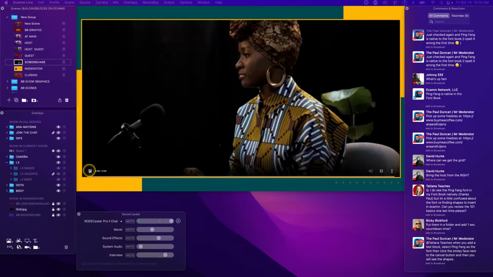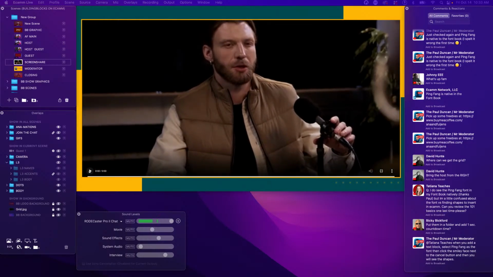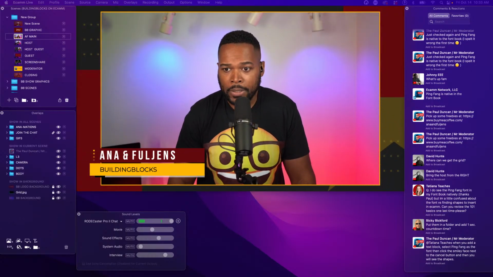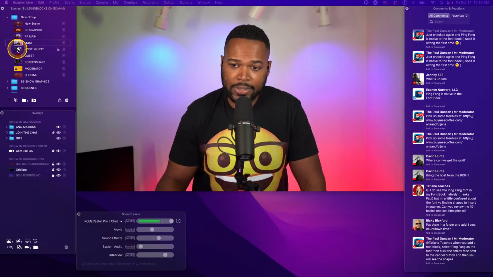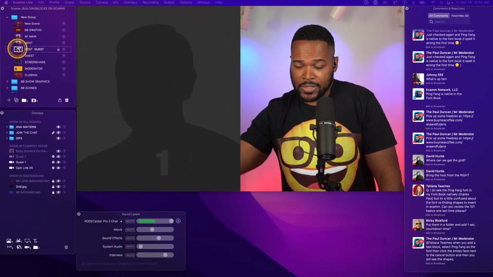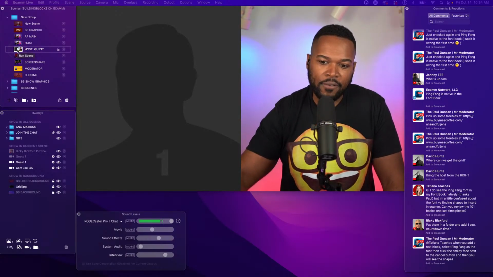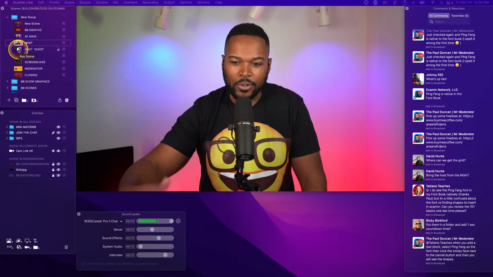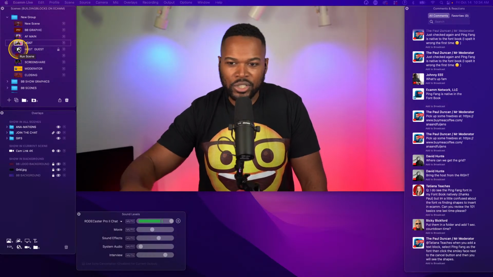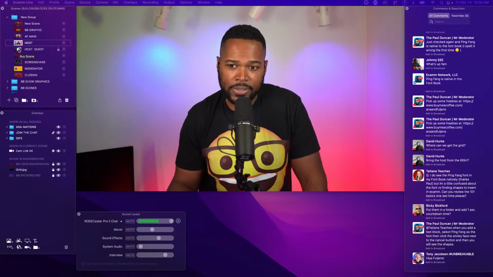So you have one static camera, then it flies in this way, and then it flies in that way. So we're not going to get it exactly the same, but you can create an Ecamm version of that, which is what we did here. Let's go back. So we have, let's say, the host, and the host wants to chat with the guest. So now you have the guest fly in this way. Of course, you could do that on one scene also, but then if you want to go back to this, you're going to have to hide stuff in the overlays panel and show and hide. So it's going to get a little tedious, right? Versus triggering the scene. So that's why we try to keep everything in different scenes as much as possible.